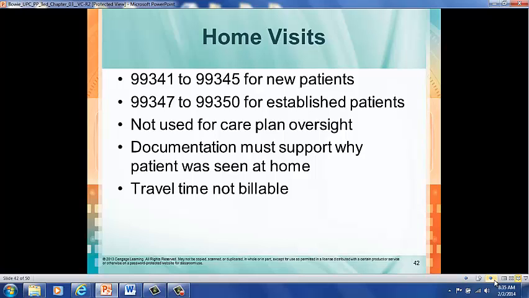Home visit. This category is broken down into new versus established patient visits. The unique thing about home services is that the provider must document why the patient was seen at home in a private residence and is not in the office. This series of codes should not be billed for care planning oversight. Time is allowed as an element when you are choosing a code for services rendered, but travel time is not billable, so only face-to-face time should be documented and included in the code selection.